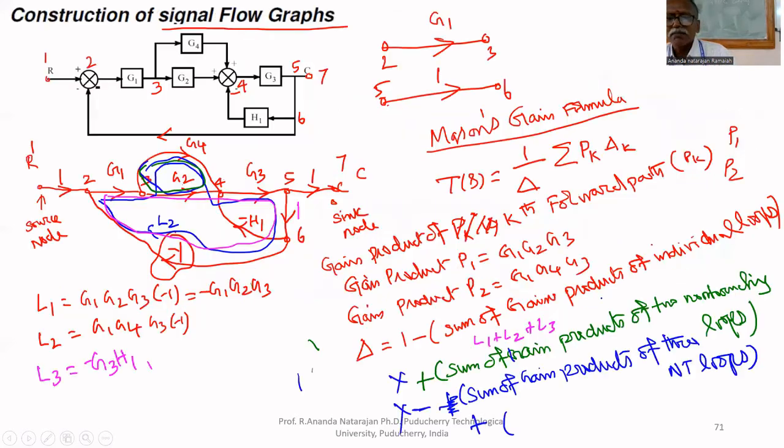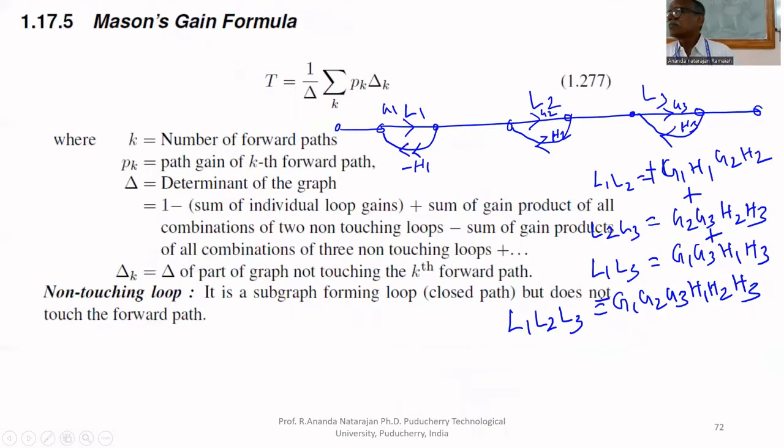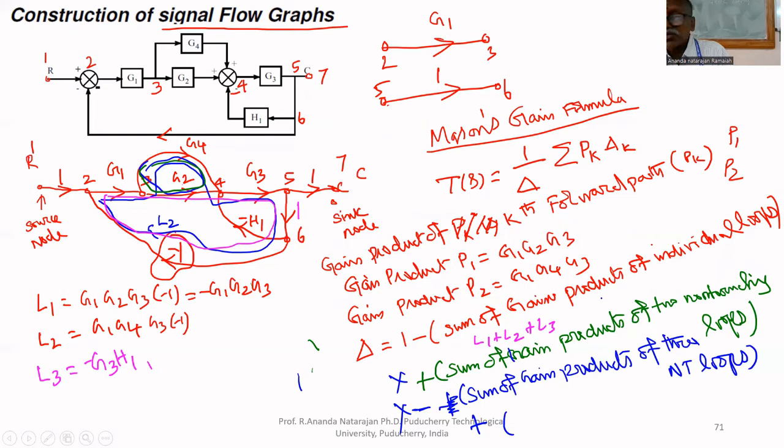So like that you will get, but here there are no two non-touching loops, and no three non-touching loops. If there is no two non-touching loop, how will there be three non-touching loops? Definitely it won't be there. Only three loops are there, so how can there be four non-touching loops? That's why you need not bother. We should be careful about the number of loops. If you lose some loops, the result will be wrong. That is the drawback with this sum.